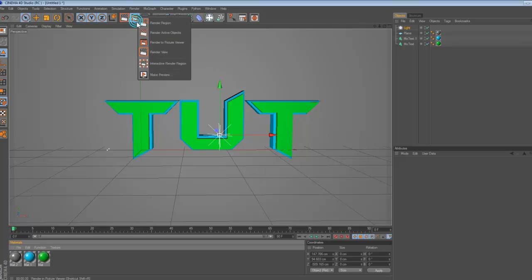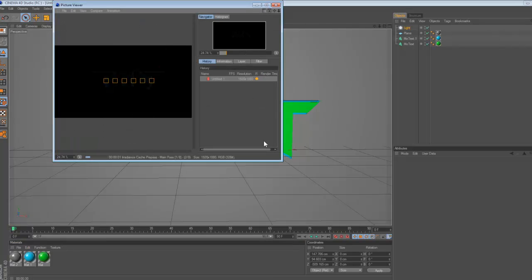Now if you're happy with what you have, go to this tab right here, drag and drop it down, render to picture viewer. It'll render it out in this little window. And then, hold on, I need to take a drink. Alright. It'll render it out in this little picture.